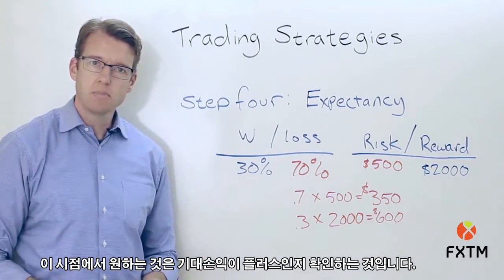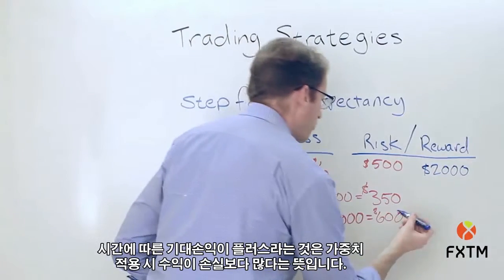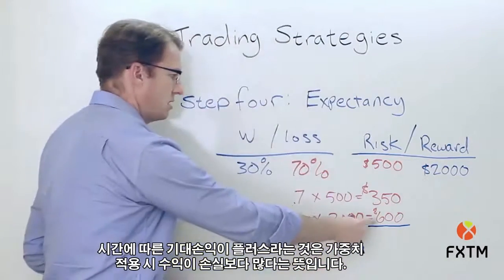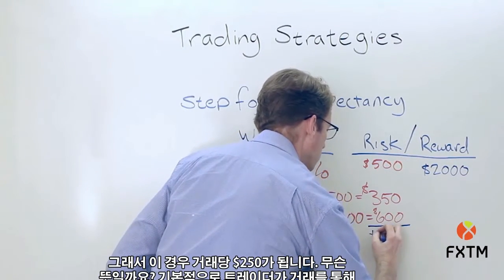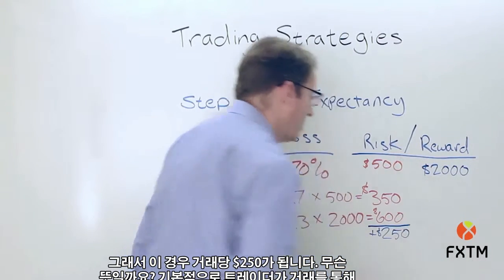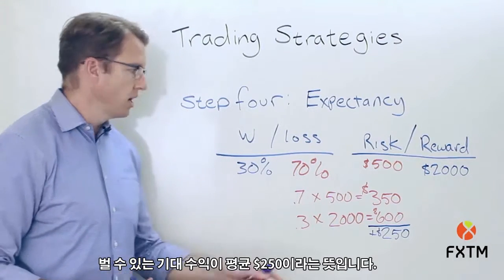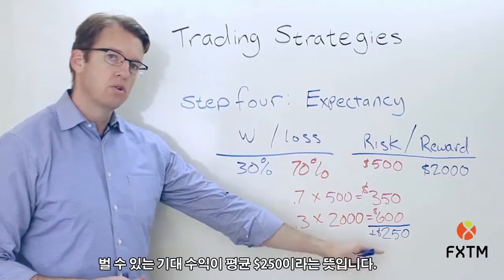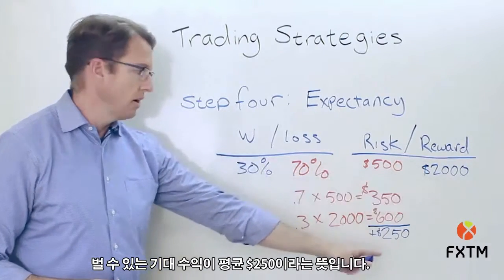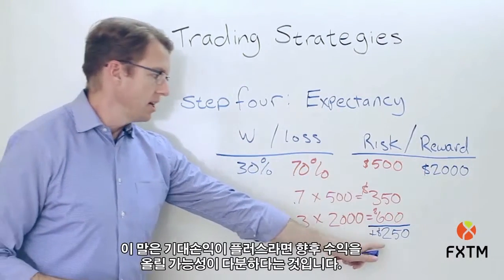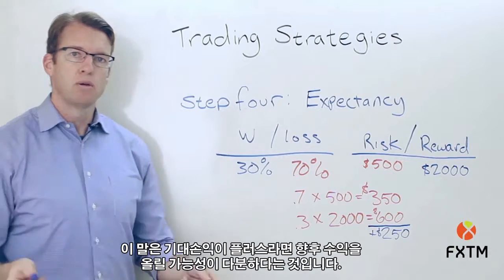Now, our objective here is to make sure that our expectancy is positive. So how do we know? Well, all we need to do is net these two numbers out. So over time, if we have a positive expectancy, then that means that our weighted winner is larger than our weighted loser. In this case, it is to the tune of about $250 per trade. So what does that mean? That basically means that on an average trade, a trader would have an expectancy of earning $250. Now that $250 is not equal to their winners, which are much larger, and it's obviously not the same as their losers, which are negative. What this tells us is if it's positive, then a trader would assume that there's a certain likelihood that they'll be able to be profitable in the future.